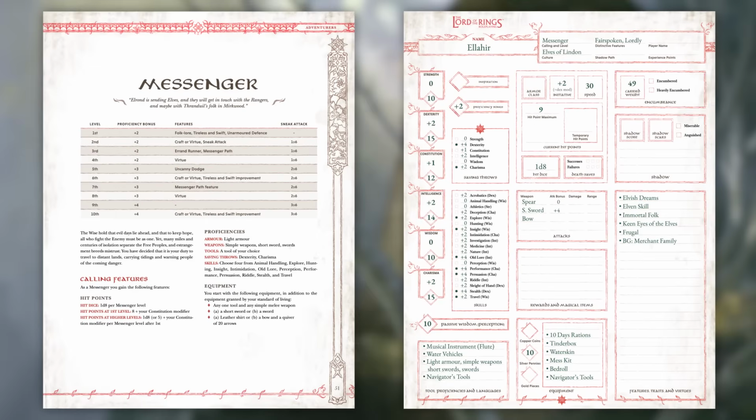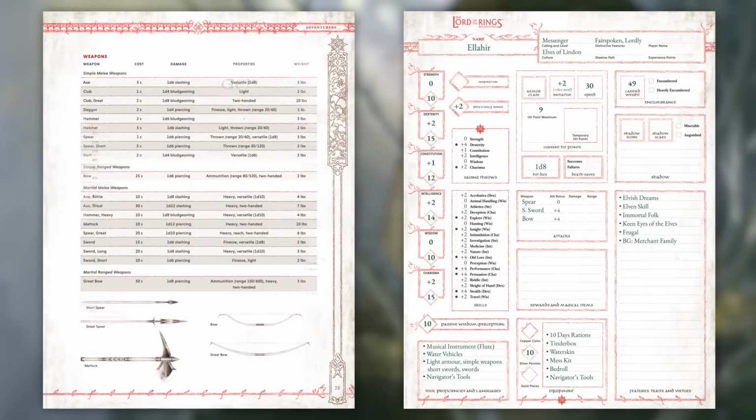I can fill out my attack bonuses, which are equal to my proficiency bonus plus my strength modifier for the spear and my dexterity modifier for the short sword and bow. The damage amounts are all listed with the weapons on page 73, but I can also add either my strength or dexterity modifiers depending on which ability was used for the attack. And then finally I'll write down what range the spear and bow can be used at.